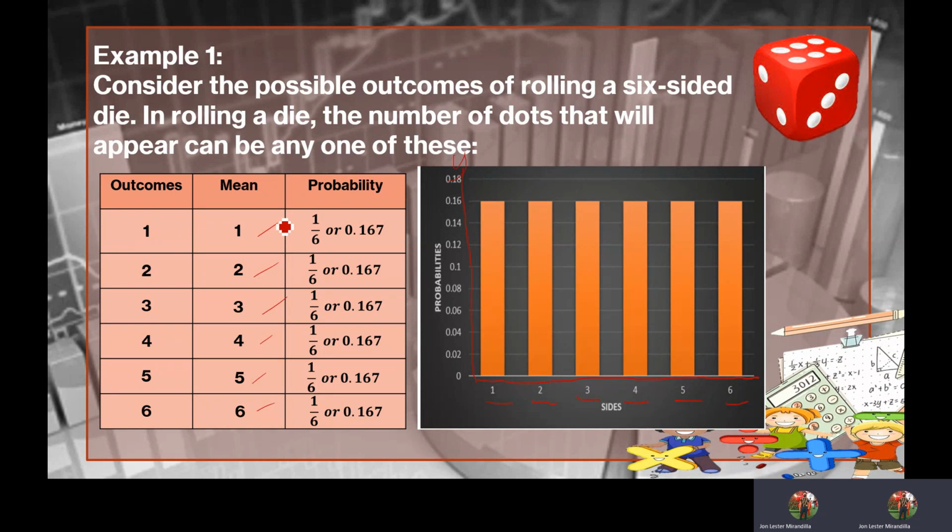Ito yung y-axis. So, kung mapapansin nyo, yung mean na 1, yung probability niya is 1/6 or 0.167. So, nagpa-fall siya under dito sa 0.167. Okay, gets ba? Same with do sa mean of 2, 3 out of 6. So, equally distributed lang din siya, or equal lang din yung mga probabilities nila. Kaya, kung mapapansin nyo din sa ating illustration is magkakapantay lang sila. So, ito yung ating illustration dito sa ating example number 1.